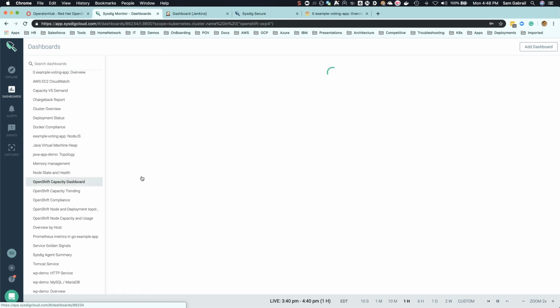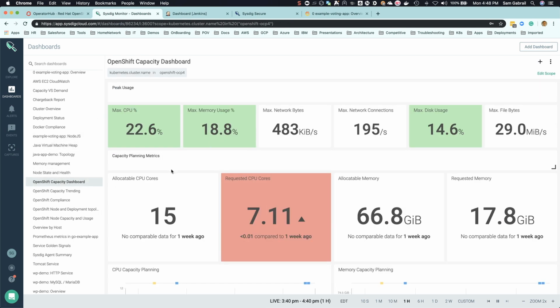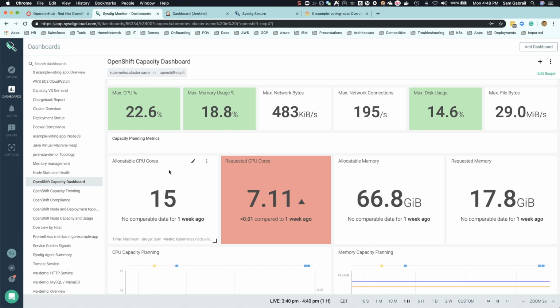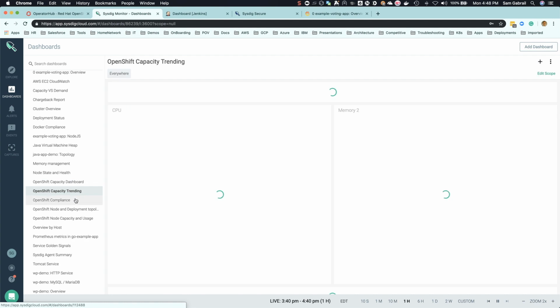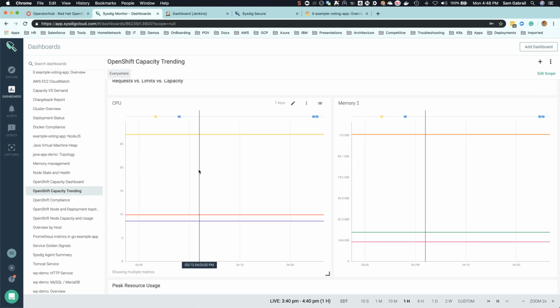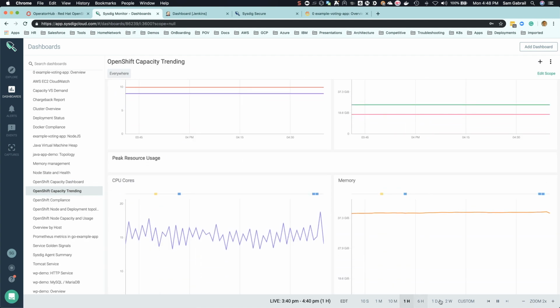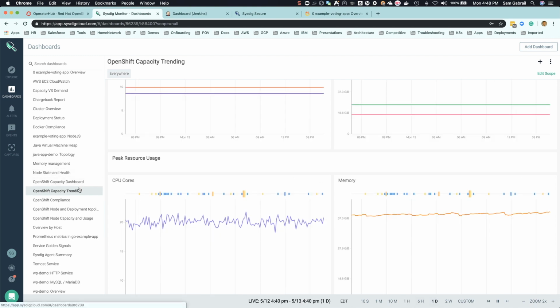So my OpenShift capacity dashboard, I want to see how many allocatable CPU cores do I have specifically for my OpenShift 4 cluster. What's the allocatable memory, what's the requested memory, and so on. So this dashboard really helps me to do some capacity planning, and also do capacity trending over time, and so on. This is over 1 hour, but of course I can bring this back over days or weeks.